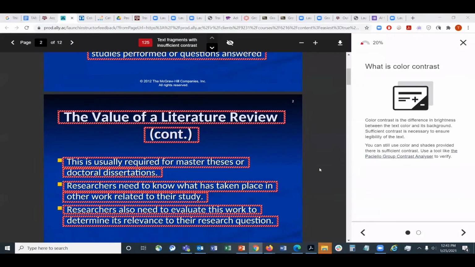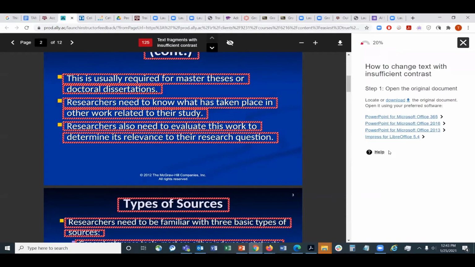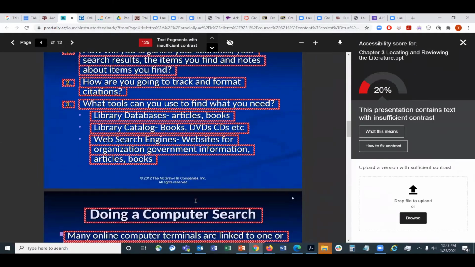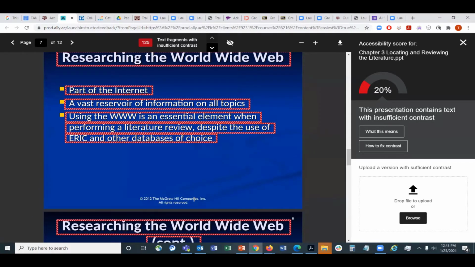I always say that, you get to see these kind of weird color gradients that can cause issues. With a PowerPoint, the original document, in your software, you can go in and fix it and just fix the file and then upload it. But really, the way to avoid contrast issues is use black and white. I know it's great to be colorful and creative, but sometimes that's not necessary when you're talking about accessibility. Simple is better.